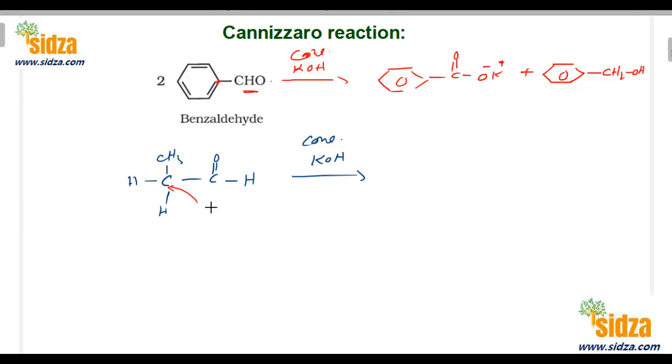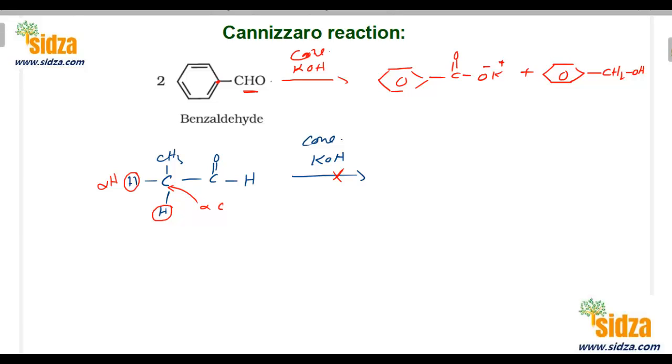This is our alpha carbon, right? This is the alpha carbon, and the hydrogen atom attached to it is an alpha hydrogen atom, right? So it has alpha hydrogen atom, so that means this molecule cannot undergo the Cannizzaro reaction. Okay, so rather what will this molecule undergo? It can show the aldol condensation, right? Not the Cannizzaro reaction. Correct. And in the aldol condensation, we learned, what are the products you get there, right? There is a condensation, right? Two molecules condense. So we have a separate video on that.